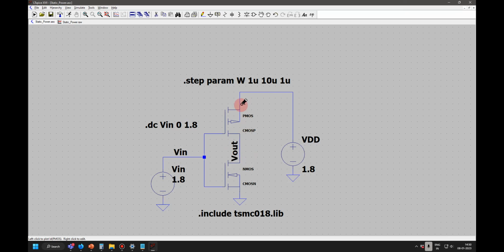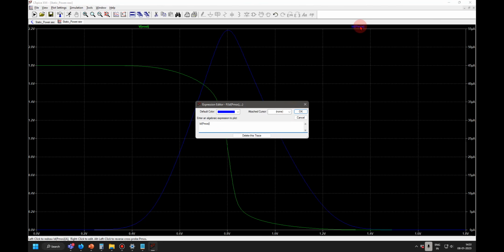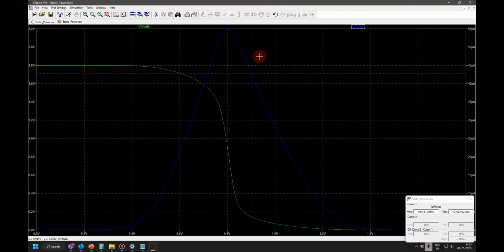If I have to find out the currents flowing in this circuit, I can plot the current also. This is the symbol for the current. If I press that, I'll get this current also, right? If you see, when both PMOS and NMOS are operating, there is a spike in current. I can go here, right click, and attach a cursor.